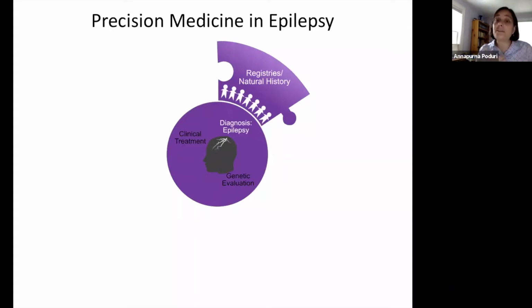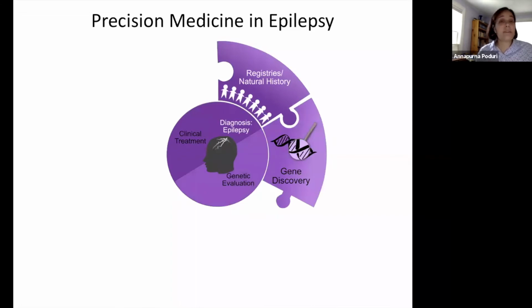Or maybe you'll be the center of attention and research focus and clinical focus on a gene or two if you're going to be doing genetic epilepsy, but then you'll have your other 98% of your patients. And if you can find a way to connect those patients to the natural history studies and registries of your colleagues, then that hopefully will be a productive way to get all of our patients engaged in some form of research that will help drive our knowledge about what these conditions look like.